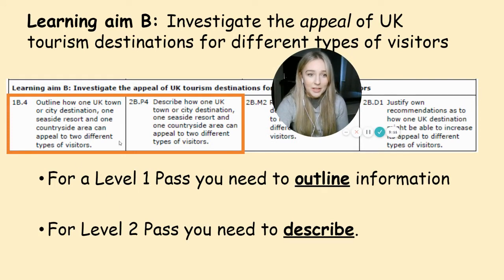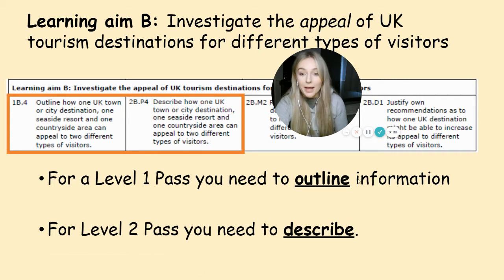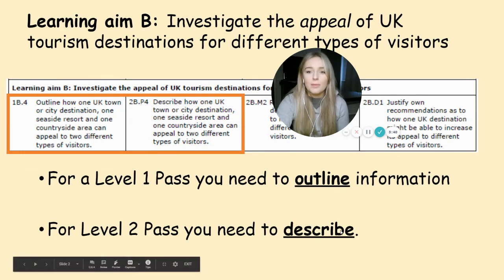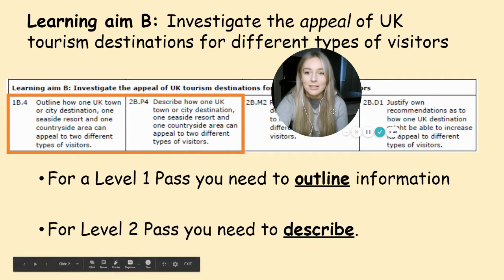Now, the point of this slide is I have split this up for you so you can see that I've also outlined this box. This box is a level 1 pass, but what we all need to achieve is P4, which is level 2 pass. Level 1 is essentially like half of a GCSE. So the main difference between the half and the full GCSE is that there is more information. I've said here you need to describe to achieve the level 2 pass. The level 1 pass, you're just outlining information. So the difference is that describe has lots more information, lots more detail, and that's what makes this piece of work more lengthy. There's going to be loads of detail in this.